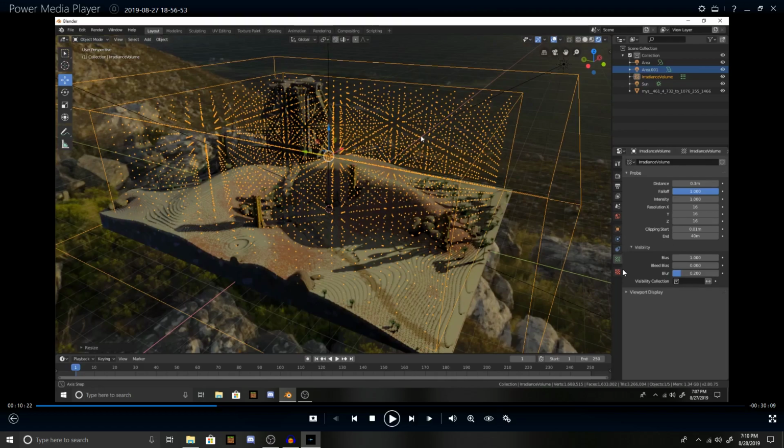If you go into the Irradiance Volume settings, I said 16 by 16 by 16 a second ago, but in these settings here, which I was about to talk about too early, these set how many lights you're going to have in a certain region. So basically, if we counted up 1, 2, 3, 4, 5, 6, and so on, it'd be 16 of these tall, 16 to the right, and 16 long. Why that's important is that we can adjust how many we want, because the more we have, the more realistic the bounce lighting we'll have.